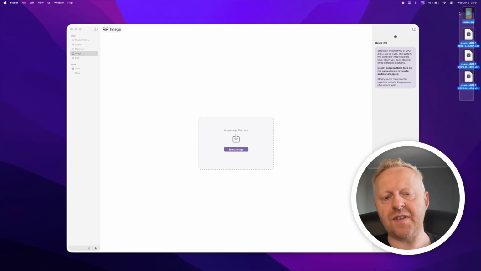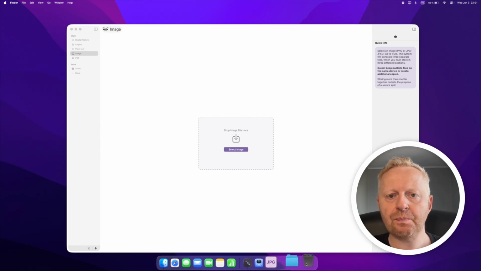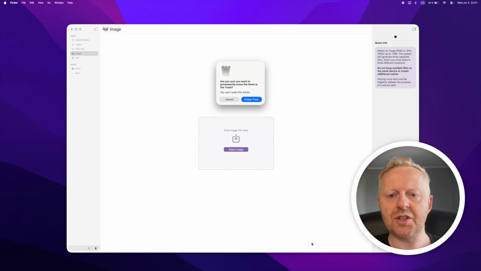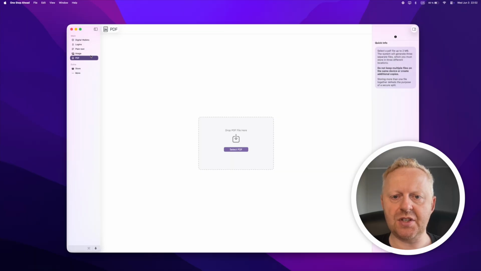So image and split files. Let's drag and drop them into the trash and flush, and voila. The splitting process of a PDF file is exactly the same as with images, so I will not go through it. Feel free to give it a try. One difference: the PDF file size limit is 2 MB.